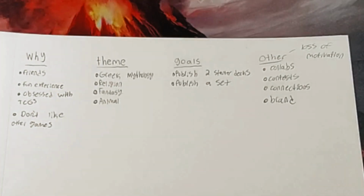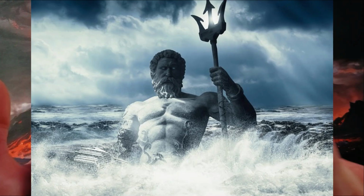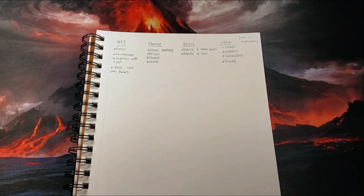Then you've got your theme category. Choose a theme for your card game. You can honestly skip this step if you don't want to, but a lot of card games have themes like Greek mythology. Maybe it's spirits, religion, fantasy, dark fantasy, high fantasy, sci-fi. Maybe your card game is just filled with a bunch of animal characters. It's really up to you.